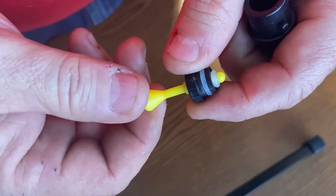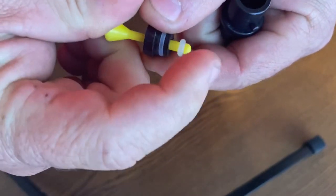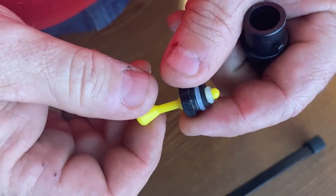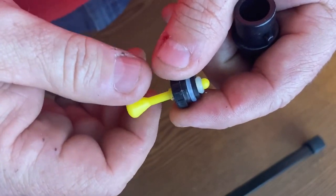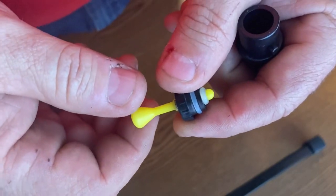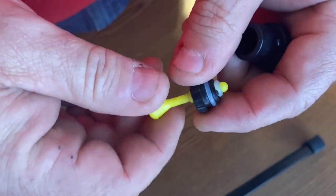So if it's leaking, it's because the washer on here is not sealing up properly. A couple reasons for that. You could have dirt in it. It might need cleaned. If it's a system that you've had in place for a while, I would take this out and clean it. I usually have a couple extra cups. I just swap them out. I just swap this whole little assembly out because it's quick and easy.